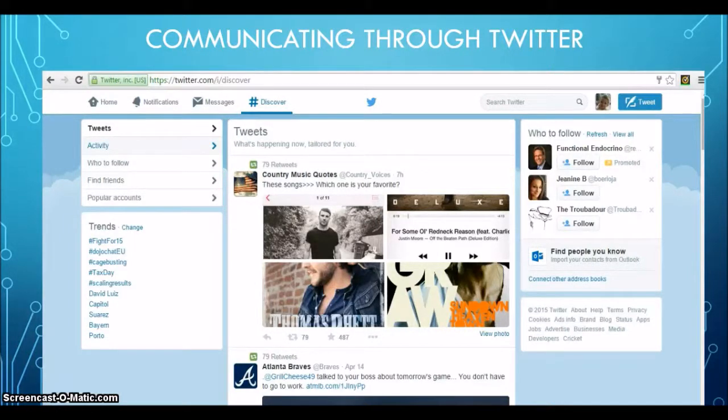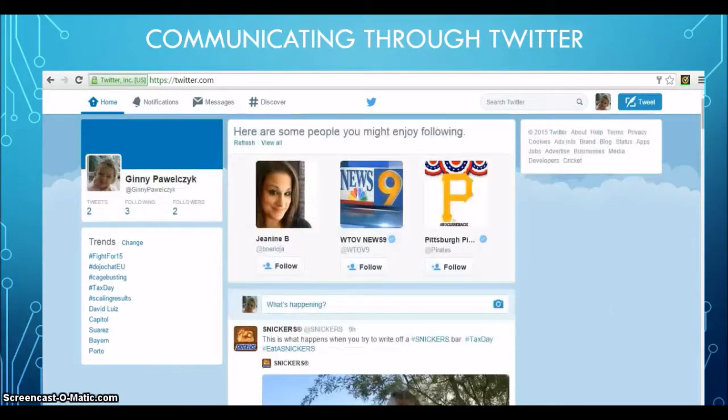This just shows you activities, who to follow, friends to follow, popular accounts. There's a lot there. It provides you a lot. There's a lot of useful tools on here, and it's very user friendly. You just have to become comfortable, and the only way that you're going to become comfortable is by using it.